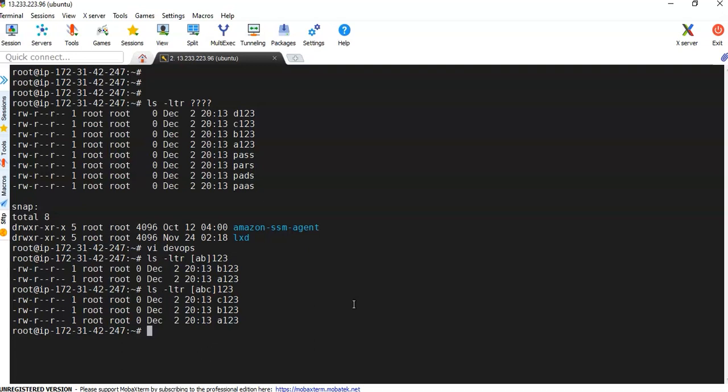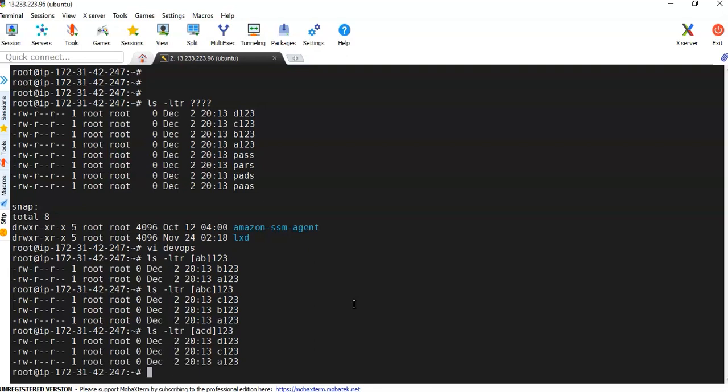Or instead of B you can use D, hit enter, and you get A123, C123 and D123. It did not display B123. This way you can filter a range of characters.